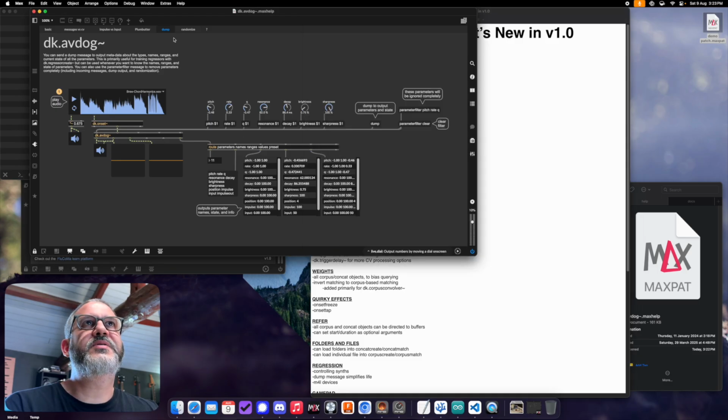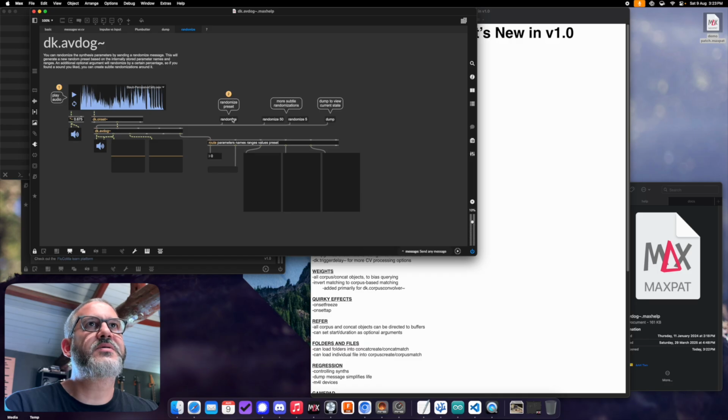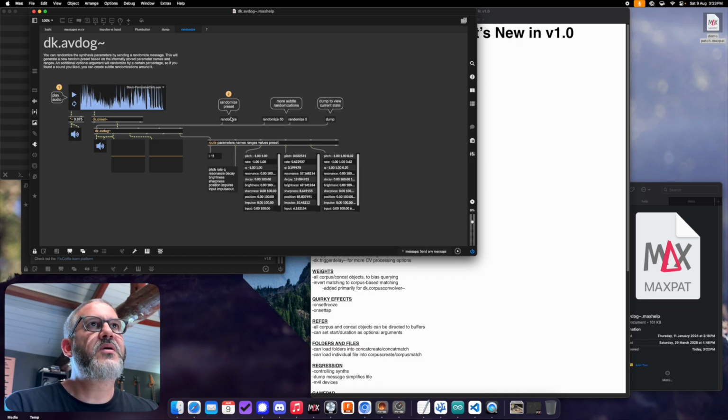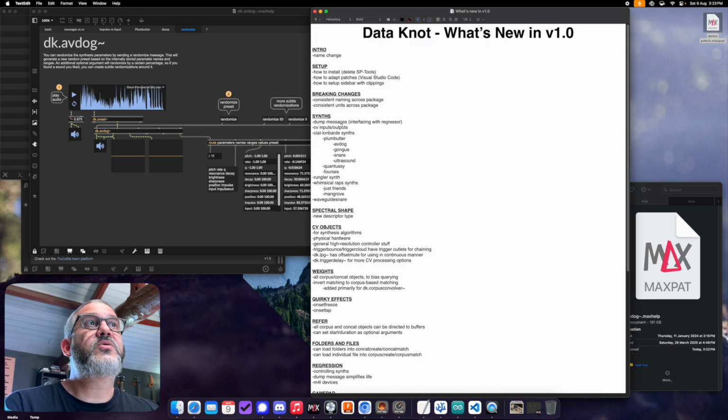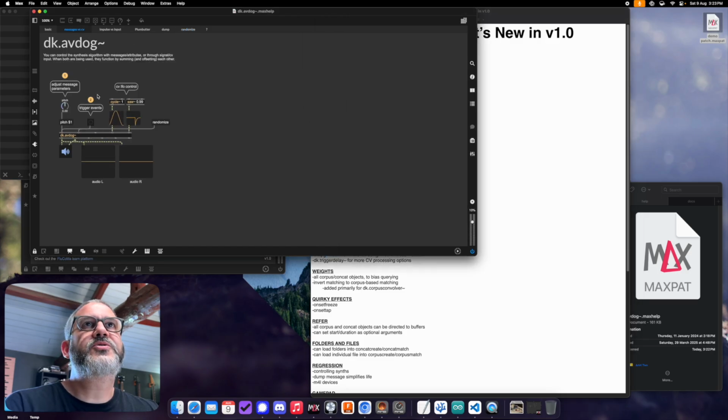Additionally, they all have randomization options, so I can randomize the parameters and dump them, randomize, and it'll change the sound of them. I can also randomize, let's say 50% or 5% of what's happening. So these are things that are general across all of them. So the dump messages and random messages. All of them also take messages, so I can adjust the messages, and they also take CV inputs.